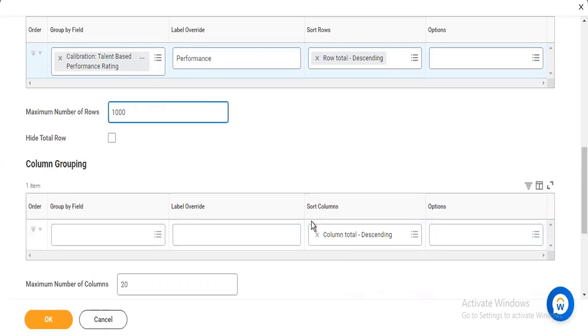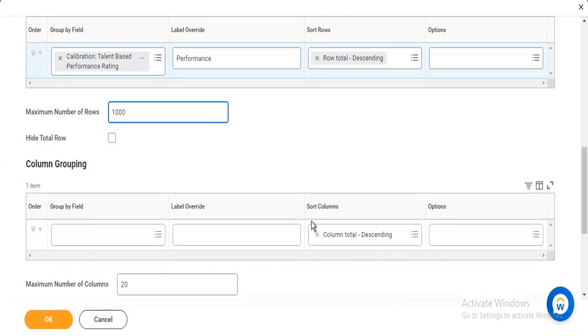Why do we have column here and row grouping there? The matrix report gives you an option to calculate your data in terms of the matrix, like axes. Yesterday I was giving an example of x-axis, y-axis. That is how it works, because we are giving two different groupings.